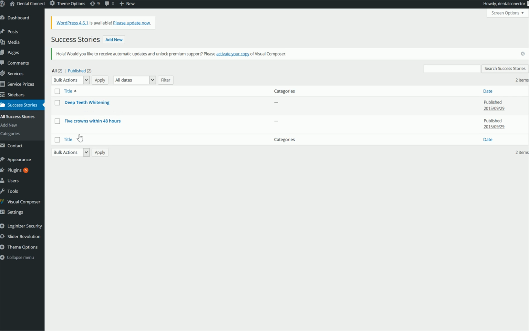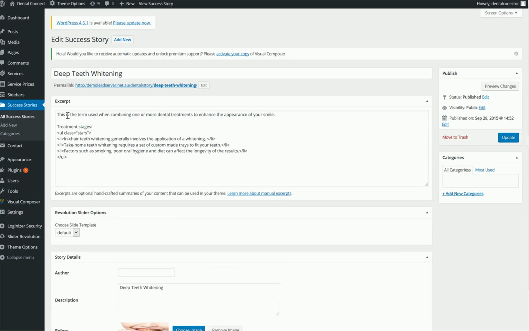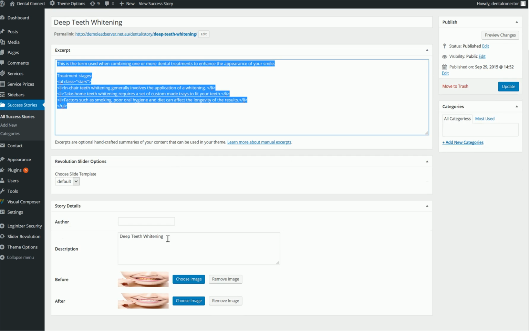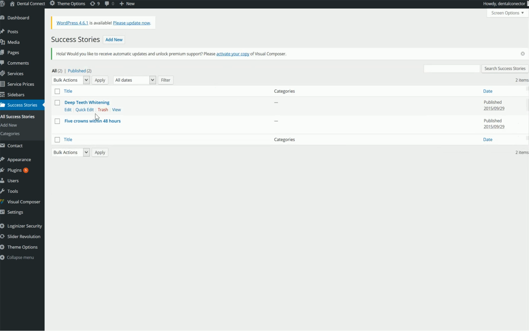Go to the backend and both are the same. We click on the title. And we have the text on top, and the before and after photo for the success story. Same for the next one.